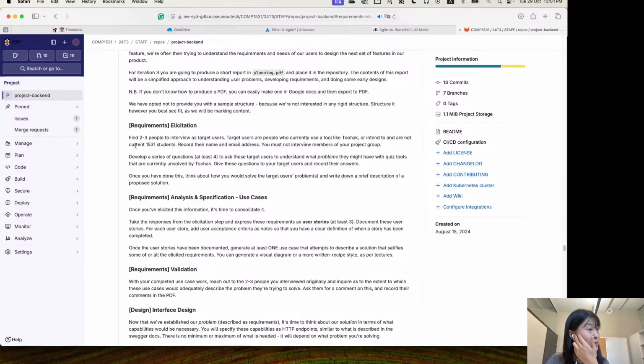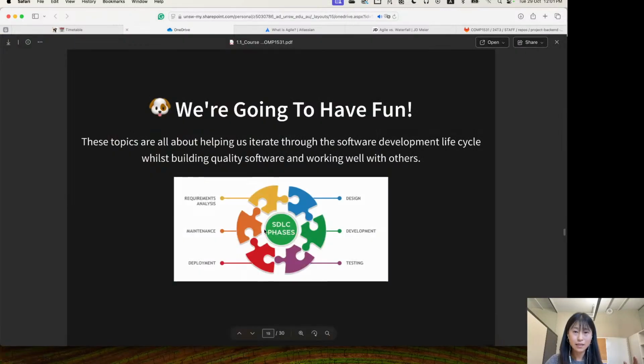Another thing is, in the example that we mentioned, they were mainly about before we start designing or developing an application. However, in the software development life cycle, it is iterative. So we may start with requirement analysis, and then we'll design and then we'll go back to requirement engineering. So this is an iterative process.